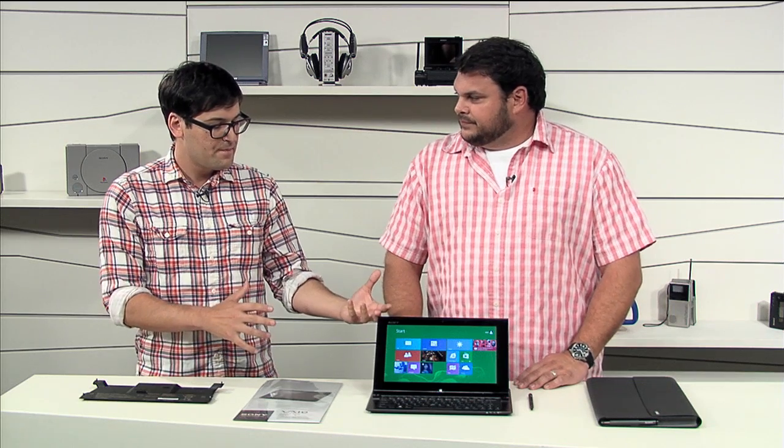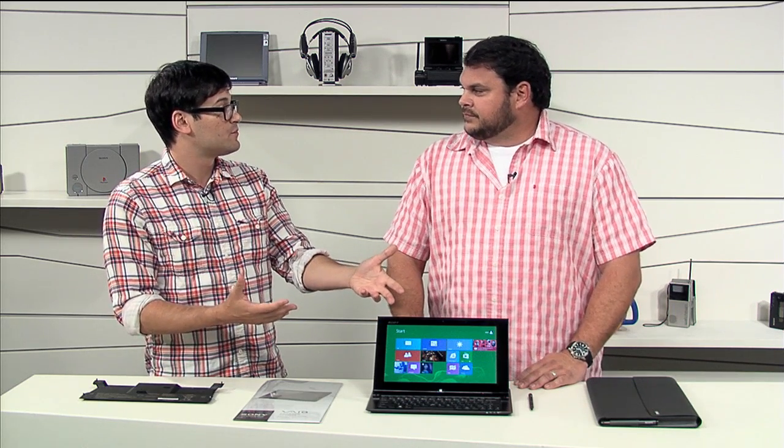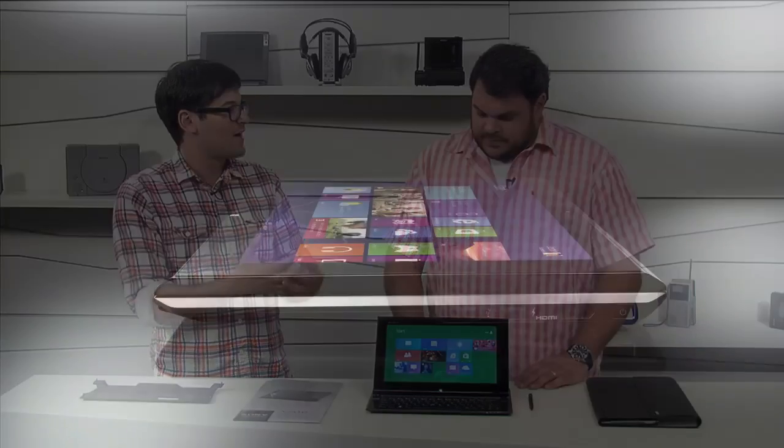Cool. It's heavier than the average tablet, but we should say this is still really light. It's 2.4 pounds? 2.4 pounds, yeah. But it's a little heavier than a tablet computer. What kind of stuff do we get for that added heft?